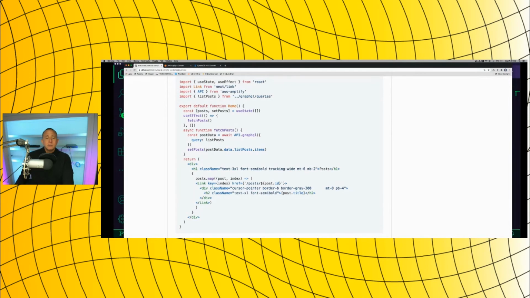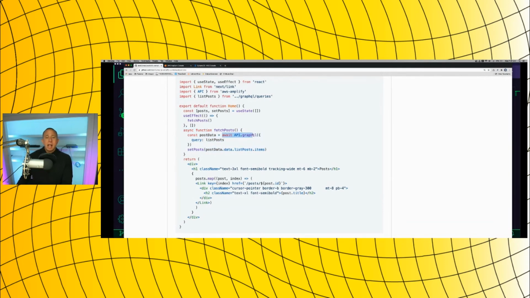So what we're going to do is first create an initial state of an empty array and set that to the posts variable. We're going to create a function using useState again that's going to give us the opportunity to update that array, called setPosts. And then we're going to create a function called fetchPosts that will call the GraphQL API.